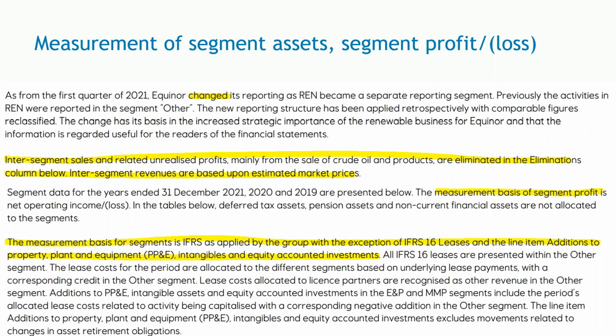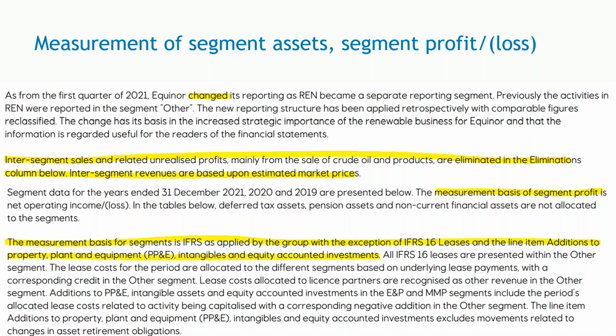That's a Norwegian company, Equinor, which recently came into the news because they will do something together with Fluctis, and that's how they say it. They have changed their reporting. If you change reporting, you need to apply it retrospectively. You need to explain and change your numbers retrospectively. That's important. And they say the new reporting structure has been applied retrospectively with comparative figures reclassified. So you need to show the prior year based on the new reporting structure.